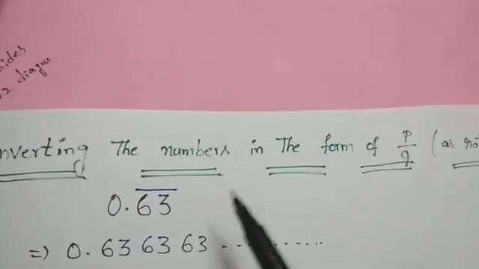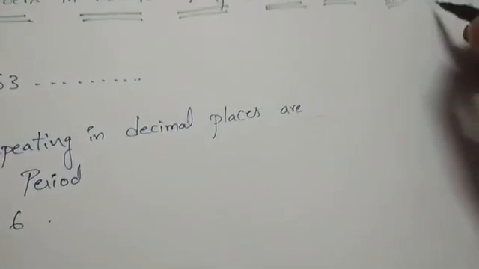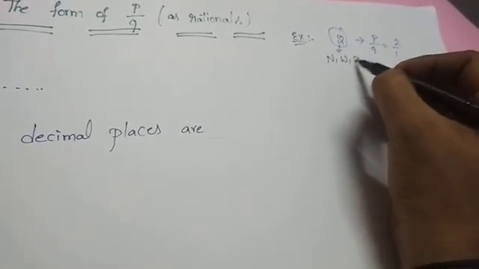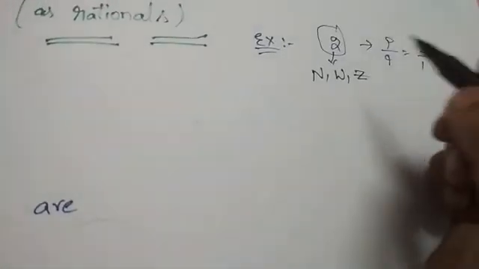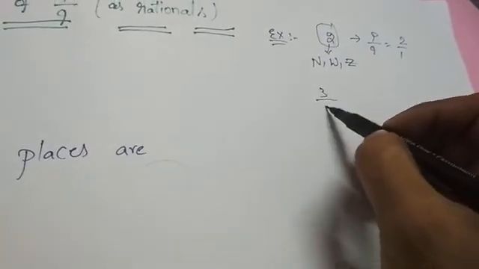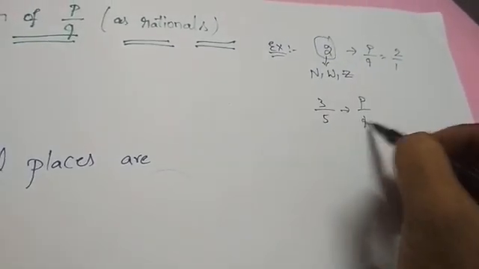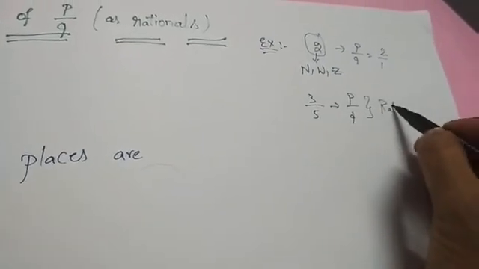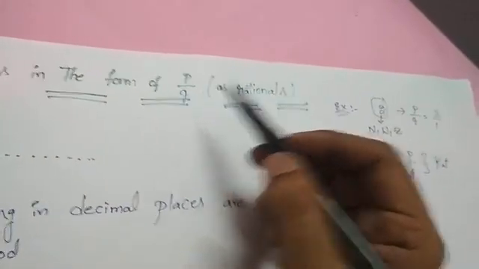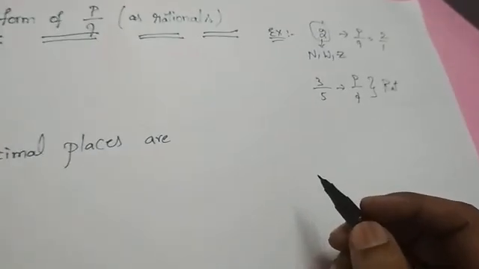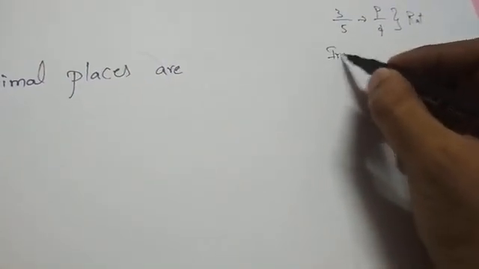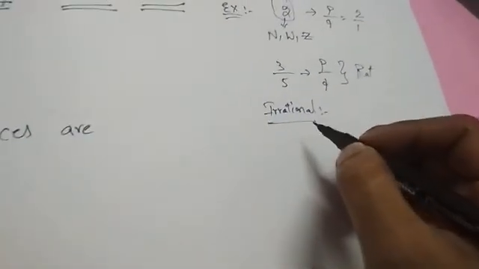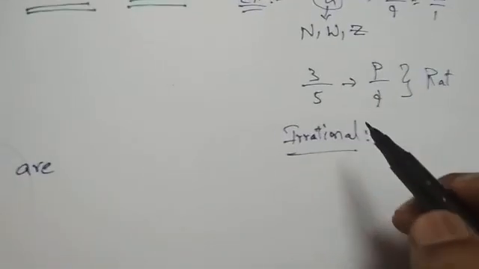Suppose this 2, we can say it is a natural number, it is a whole number, it is an integer. Any rational number, in the sense 3 by 5, is already in p by q form, no worries. So we have natural number, whole number, integer, and this is a rational number. Any number we can write in the form of p by q. Suppose we are asked to find an irrational number. What do we say an irrational number is? It cannot be written in the form of p by q.